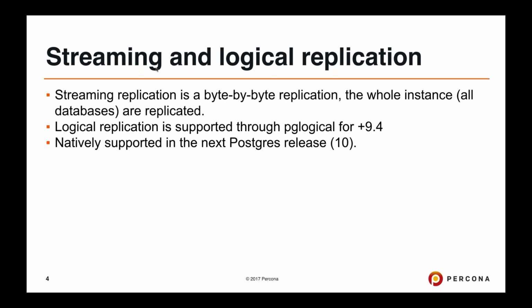Logical replication is supported through pglogical for 9.4, and I'm going to explain how you can achieve this, but basically it's related to the logical decoding feature that I spoke about in the previous slide. And logical replication will be natively supported in the next Postgres release, and you won't need any third-party tools to get Postgres logical replication.